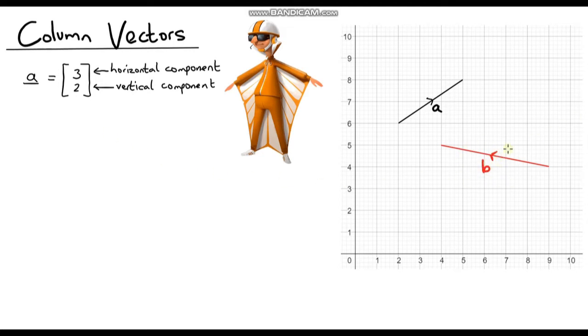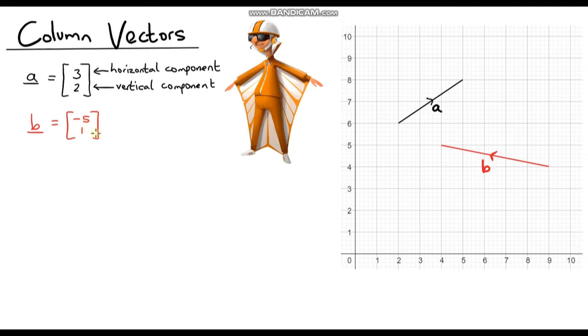like that. So if we were to write this red arrow as a column vector, we would say that column vector B is equal to our horizontal component. We're going 1, 2, 3, 4, 5 places to the left, and because we're going to the left, remember left is always negative, so it will be -5. And then our vertical component, we are going up 1. So it will be -5, 1. So that is how we write column vectors. We always put the horizontal component at the top and the vertical component at the bottom, and we enclose them in a pair of square brackets. You may also see curly brackets as well, okay, but I'm going to be using square brackets.